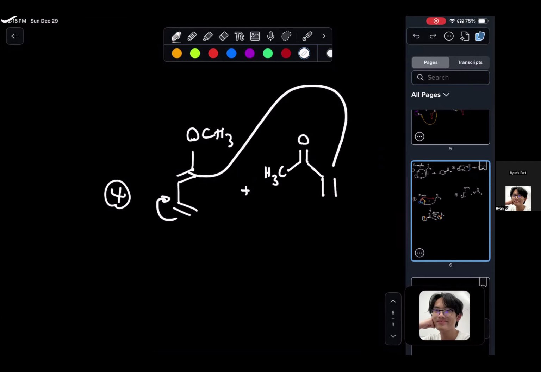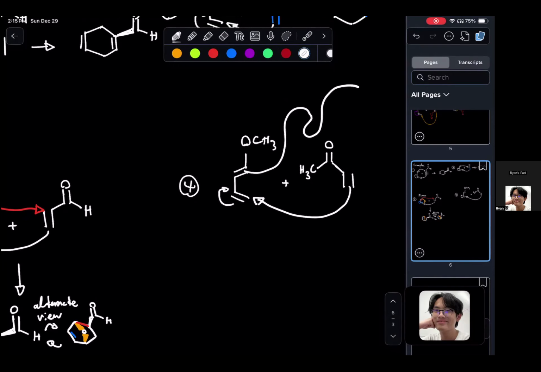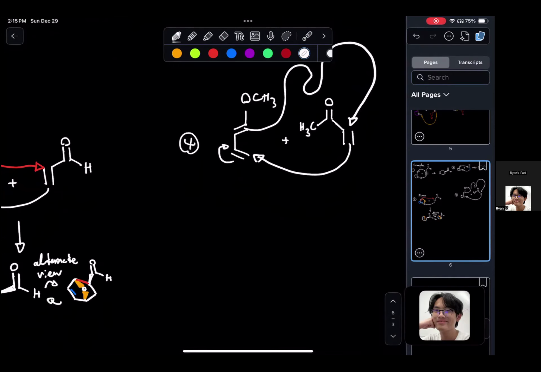Fun fact: you can make your arrows as wild and wacky and as crazy as you want, as long as they're pointing in the right spot. So hypothetically, if you really wanted to mess up a TA's day, you can literally draw an arrow like this. I don't recommend you do that, but if you do it, don't tell them I said anything about that. They'll hate me forever. So anyways, then you'll have a cycloadduct like so.